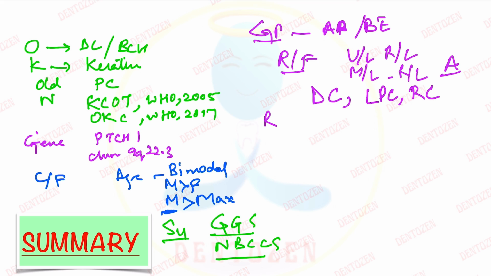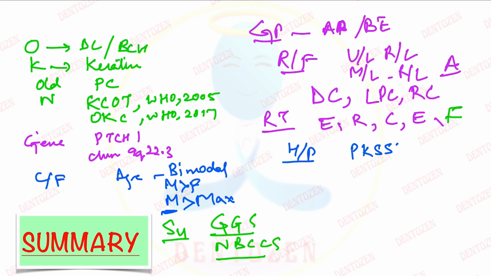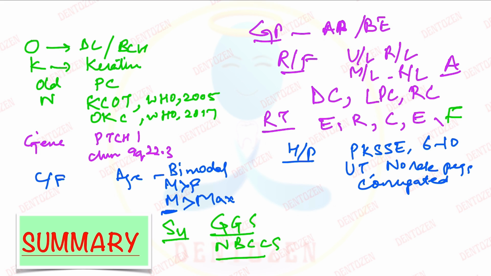Then we talked about the radiographic types. It can be envelopmental, replacemental, collateral, extraneous, and the new one, follicular. If we talk about the histopathology, it has a characteristic lining made up of parakeratinized stratified squamous epithelium, 6 to 10 cell layers thick, of uniform thickness, with no rete pegs. Very important, its surface is corrugated or rippled or wrinkled or wavy. In the connective tissue wall, we see an important finding, the presence of satellite cysts. There is a variant of this OKC known as OOC, orthokeratinized odontogenic cyst.